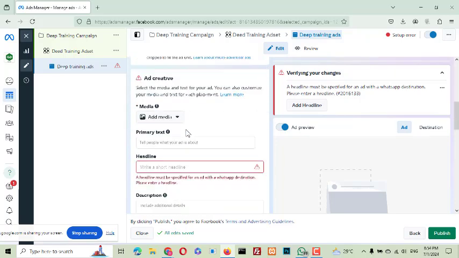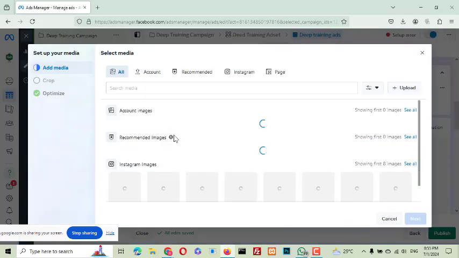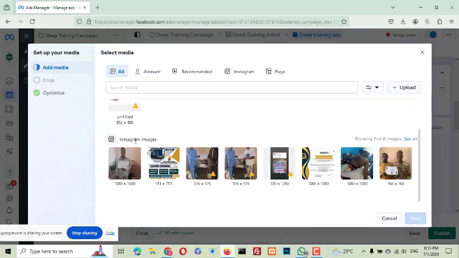So then you click on media. If it is video that you want, you click on video, you place it. If it is a picture, I've told you how to set the picture. And the other thing, you can see now Instagram image. See how Instagram. So the dimension for Instagram image, you can see 1080 by 1180. Maybe I should do the screenshot, but you are going to see it in the recording. So let's say recommended Instagram.